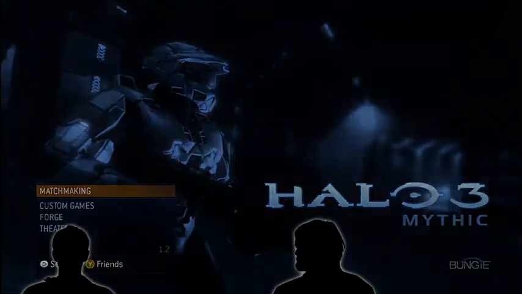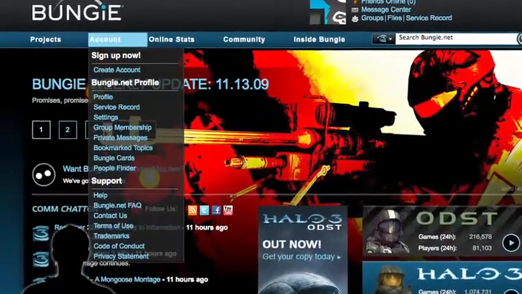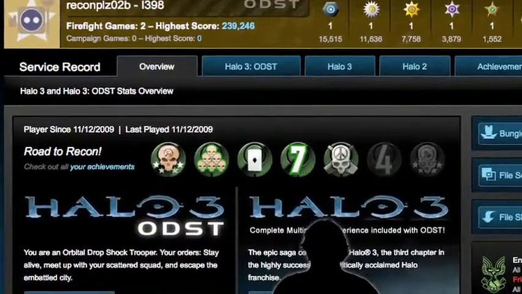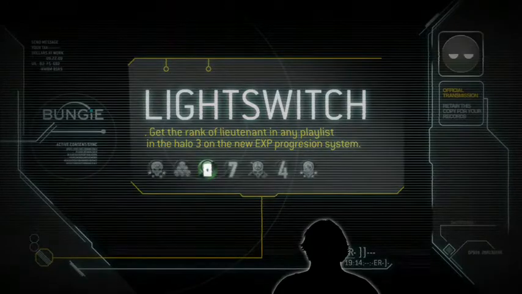We're here to talk about the Road to Recon. There are 7 achievements total. They're all VidMaster titled. Getting all 7 achievements, you will finally be able to unlock Recon and leave me the hell alone. Alright, let's get started, and we'll start with Light Switch.